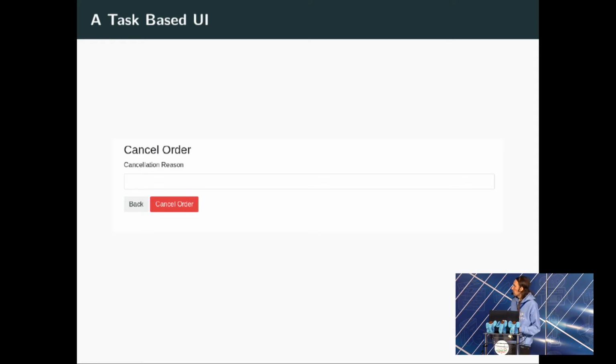Now here we've only got the fields that are required, which, given that we are cancelling an order, we know implicitly that we need to set the order status to cancelled, so we don't need to show that in the UI. And again, the date, well, it's happening today. So the only field that we actually need the user to fill out is the reason. So they type in customer duplicate order, click the cancel button, and our back end takes care of all the other bits and pieces that they would have needed to fill out. Even without training or experience, your customer service staff are going to find that much easier to work with than the interface on the previous slide.